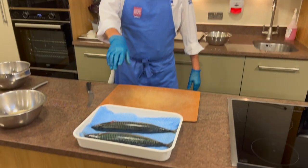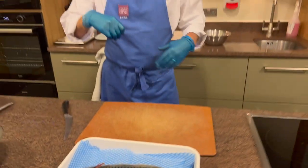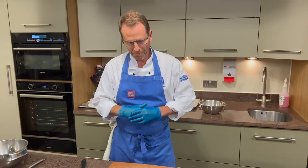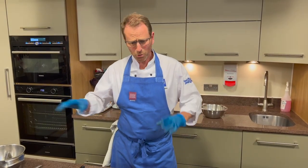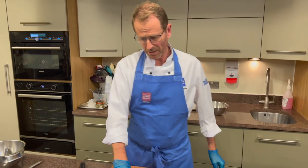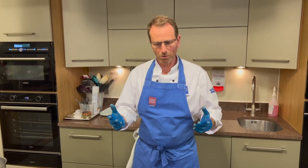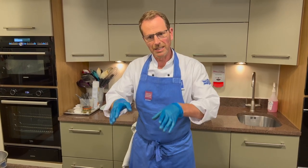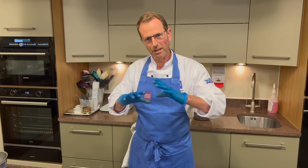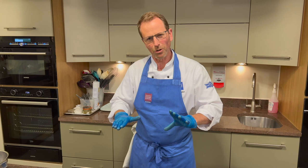I've got these beautiful dayboat mackerel — high in omega-3 fish oils, everything that you might want in your diet, really super nutritional. I just want to simplify everything. We all know that people catch mackerel as a pastime. People come here on the course saying their husband's a mackerel fisherman or their neighbour will bring in some fish and they really don't know what to do with it. That's exactly why I've left it as it is with the guts in, so I can take the mystique away of how to do this successfully and cleanly.